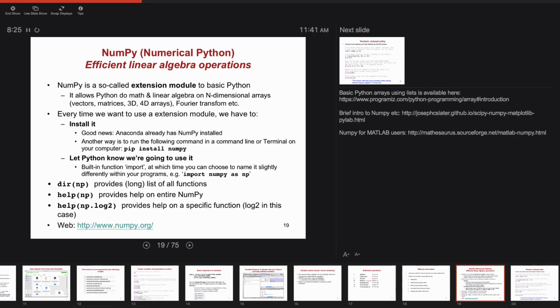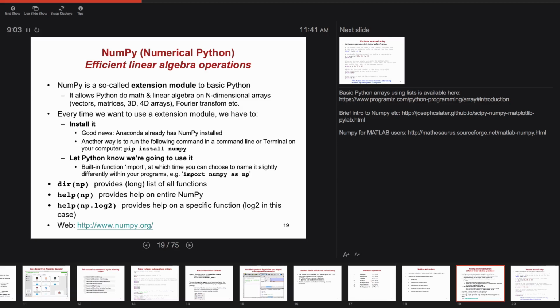So for this, we're going to introduce our first module, and that's called NumPy. You right now have NumPy installed. This is actually one of our motivations to use Anaconda, because it packages all of the things that are commonly used by engineers. So we don't need to do anything. However, if there is some module that in future you will want to use, you have to tell Python, hey, go and download it and install it. So just know that, and then you can go.